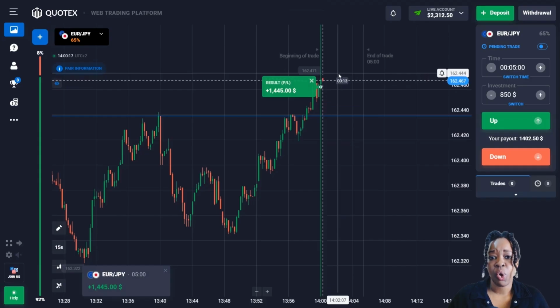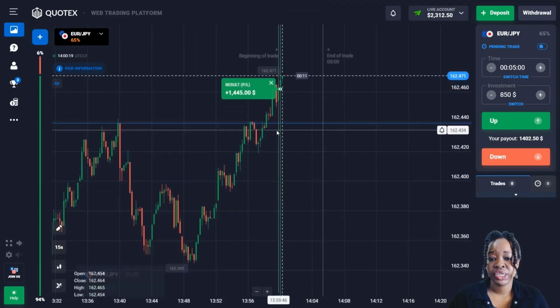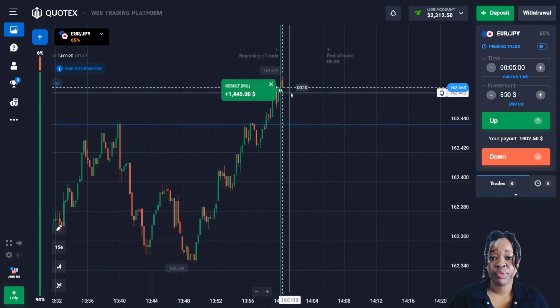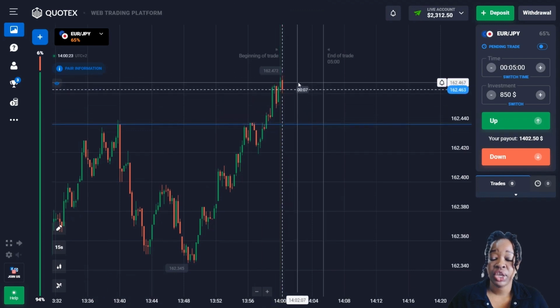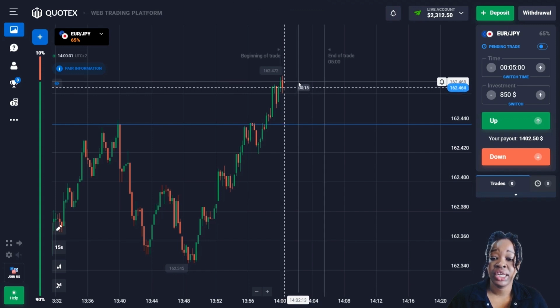This is really awesome friends. You can see the price really continued to move up and this level was broken through. Also here you can see I got a very confident plus. The bot was right here again and gave me a very good entry point. You can see that the price really had an excellent potential for an increase here. So let me continue and find the next trade.